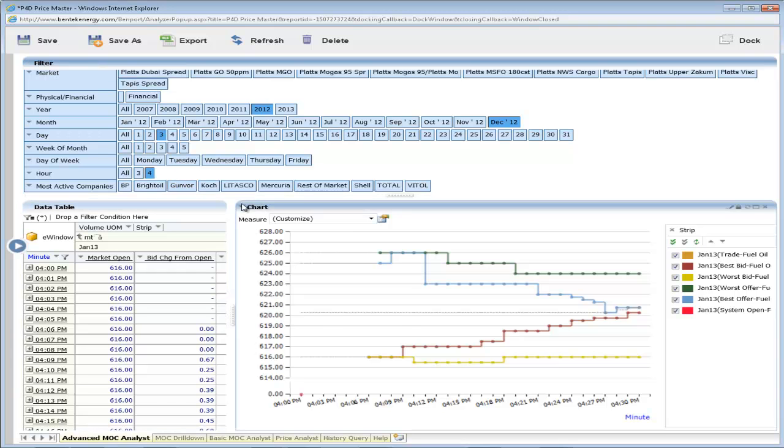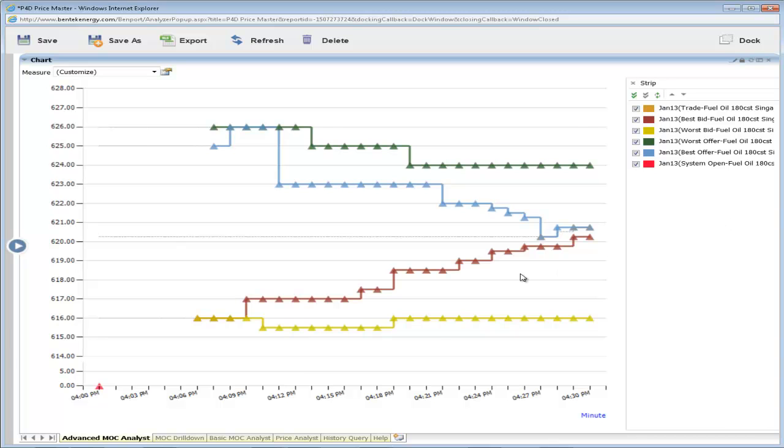The chart displays the evolution of the worst bid, best offer, and worst offer. So let's maximize that. You can see that it's showing this minute by minute. The points connect each tradable point to the next, and they show the end of each minute. So you can see here above, this trailing line from above, that's going to be your worst offers. These are the best offers coming down in blue.